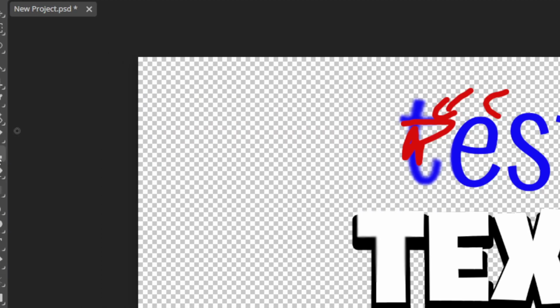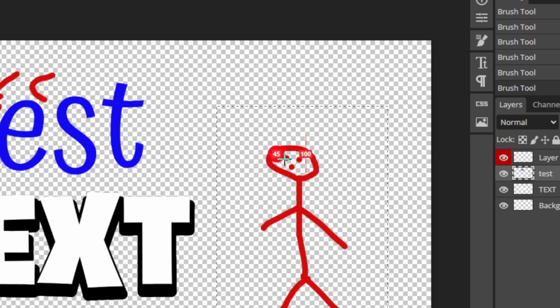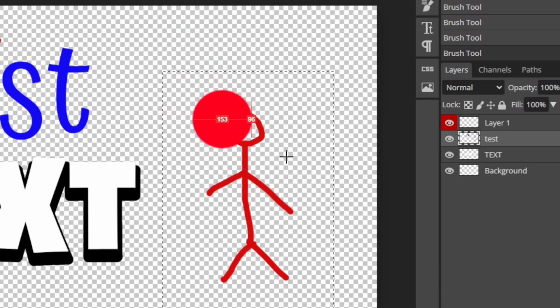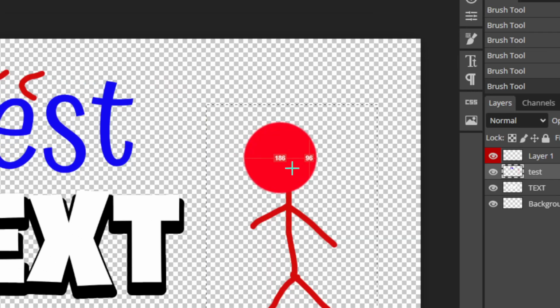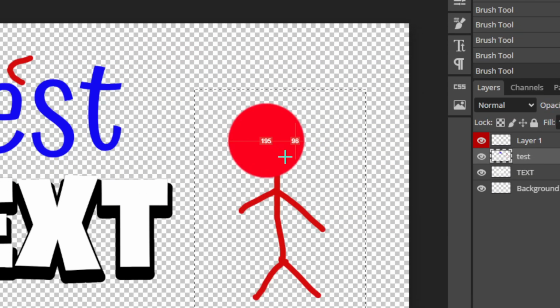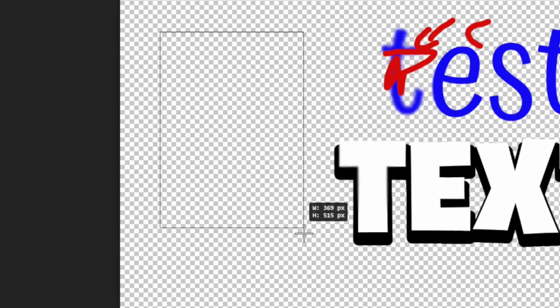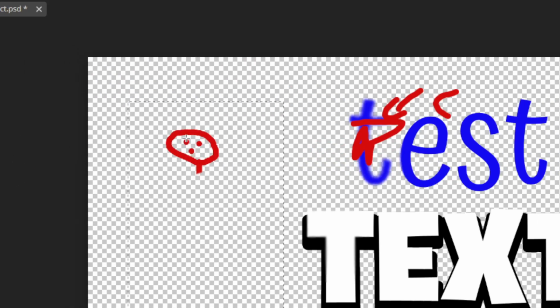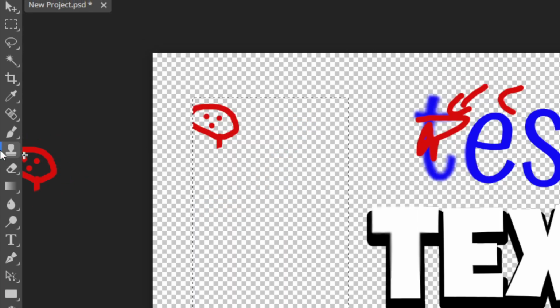All I need to do is click on this clone face or clone tool. Of course, hold the Alt key and simply left click to select the area that you want to clone. As an example, I want to clone his whole face. So I'm just going to do so again from here. As you can see, now this will clone this area specifically. Yeah, like this. And as you can see now, I have his face moving around. Of course, let me just clone it better. Yeah, like that. Now I can paste it somewhere. So I'm just going to create another area here. I have this clone and I can simply paste this here around. So as you can see, this is called the clone tool.